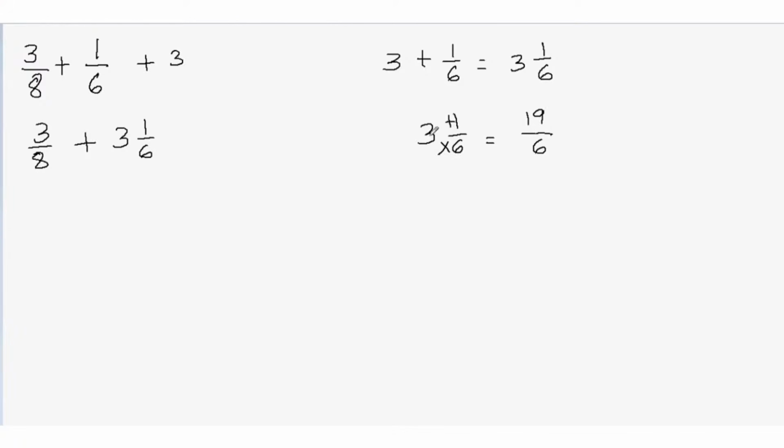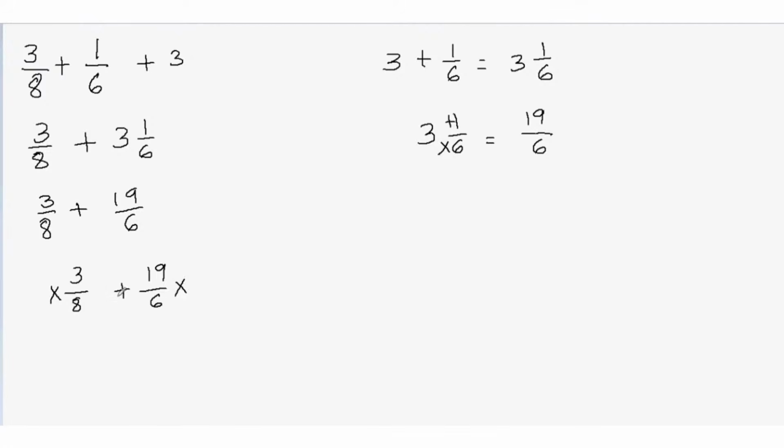You multiply the denominator with the whole part, and then you add it to the numerator, and you get the fraction. So I got 19/6. I'm going to replace 3 and 1/6 with 19/6. So we're going to write 3/8 plus 19/6. Now, we need to add the fractions, right? When we add fractions, remember that we need the denominators to be the same. Since our denominators are different and 6 and 8 are not multiples of each other, what we're going to do is multiply both the fractions with something to get the denominators equal.